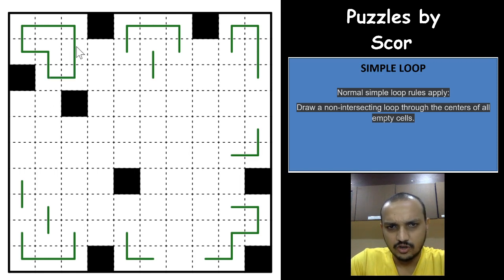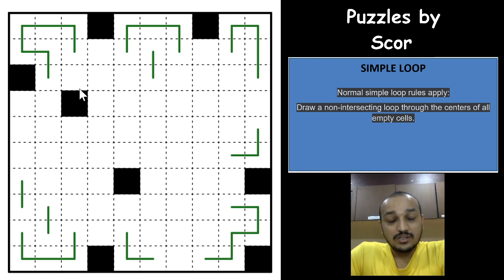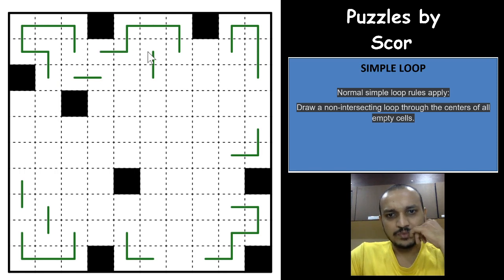Both of these cannot meet, which means there will be an extension here. Oh, that was an excellent piece actually. I didn't see that. So this cell is the main cell now, the connecting cell. Both of these cannot meet, right? So you'll have a loop extension here. Both of these cannot meet, you'll have a loop extension here. Again, both of these cannot meet, so you'll have a loop extension. Both of these cannot meet, again a loop extension.